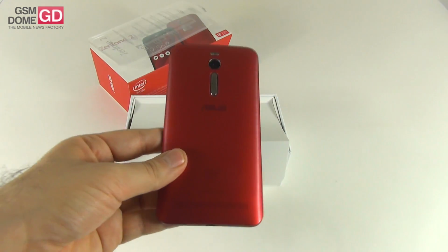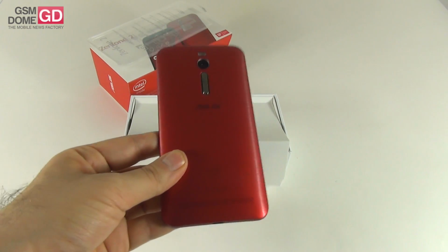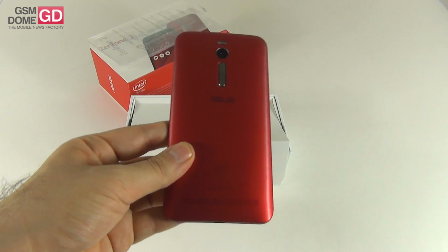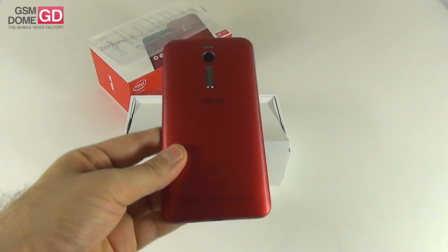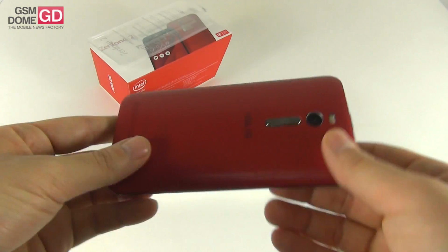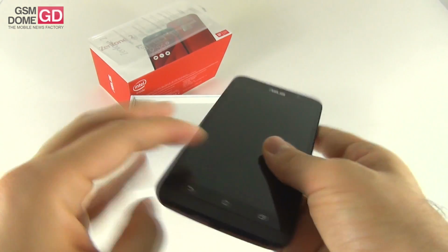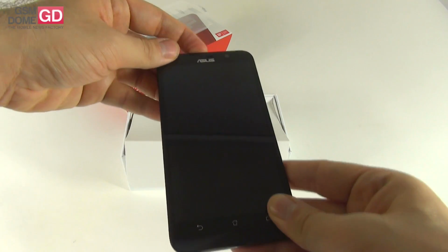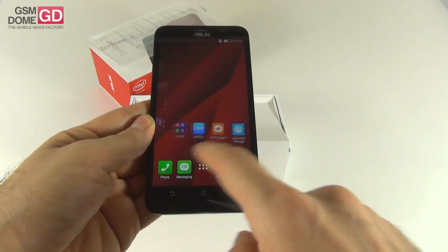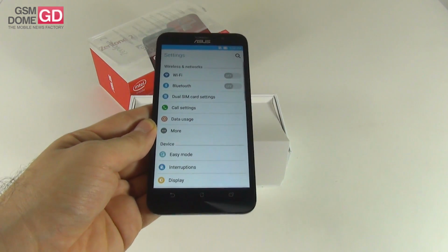Inside the phone we have an Intel Atom Z3580 processor, a quad-core clocked at 2.3 GHz. This is the processor of the 4GB of RAM version. The 2GB of RAM version comes with an Intel processor clocked at a lower rate. The GPU is a PowerVR G6430, and the RAM is of the LPDDR3 kind. The storage of our version, it's 32 GB, and the basic version has 16 GB of storage, in case you were wondering. And this is the settings area.